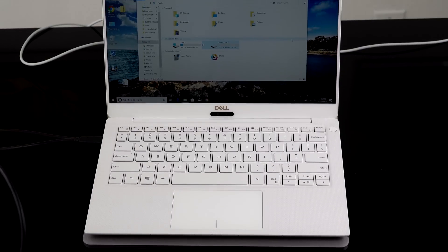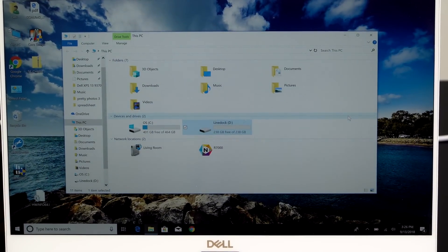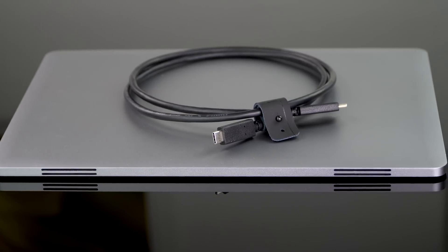This does work with Windows machines as well as Macs — it's not a requirement. It's just obviously cosmetically designed to go nicely with the MacBook Pro. You plug in either the little U cable they sell, which is the super-short cable that lines up if you're using a 13-inch MacBook Pro — that's $29 — or any USB-C data-capable cable. Keep in mind: if you have a Mac laptop, the USB-C charging cable that comes with your Mac does not transfer data, only power, so you'll need a full USB-C cable. Once connected, you can use all the ports simultaneously.